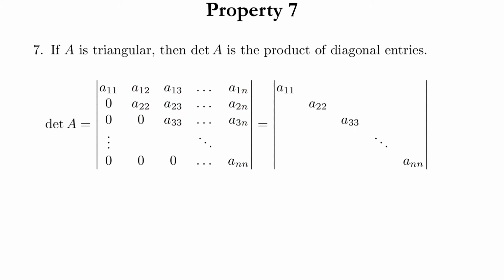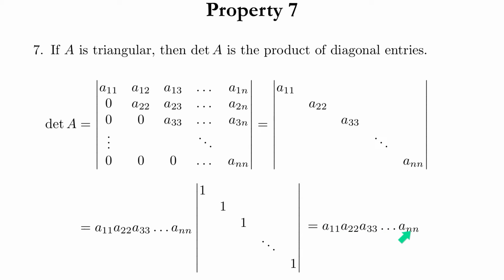This will give me a diagonal matrix which has all of the original pivots of the matrix A. As we know from the third property of determinants, we can now pull out constants from each row. For example, the first row we can pull out A11, from the second row we can pull out A22, from the third row we can pull out A33, and so on, until we get the following. Now we have a product of A11, A22, and all of the other diagonal entries multiplying the determinant of an identity matrix. But we already know from the first property of determinants that an identity matrix has a determinant equal to 1. So this gives us the product of A11, A22, all the way up to ANN, or in fact, the product of the diagonal entries. And this proves the seventh property.